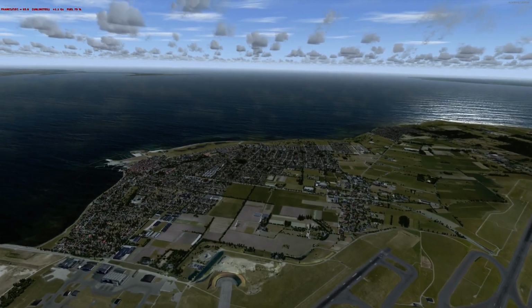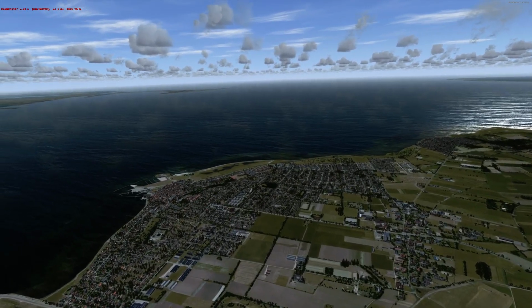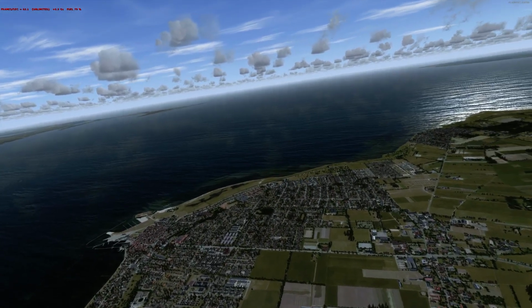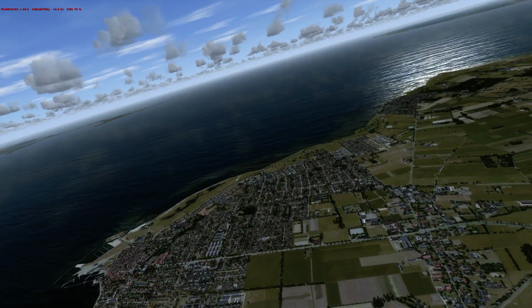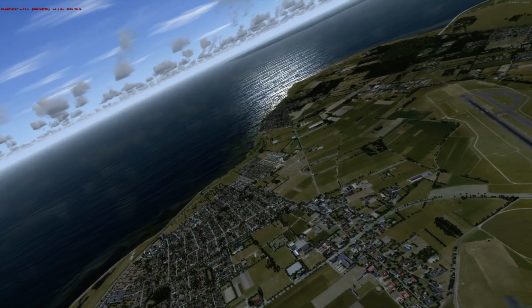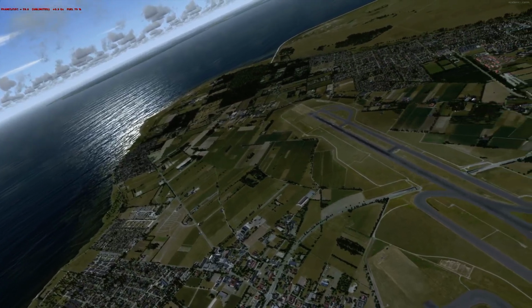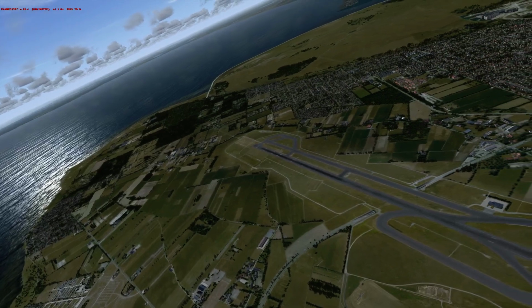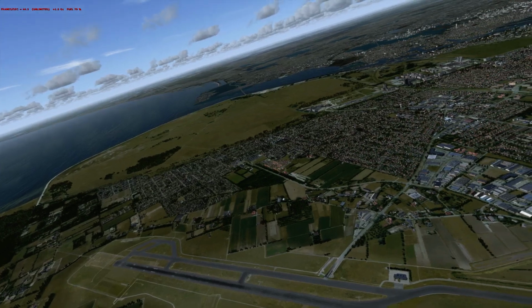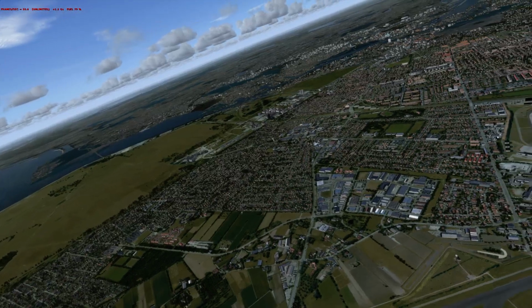So that's the trade-off. Again, they're still working on this new control panel, which if I understand will be across all FlyTampa products, past and present. And it's still something they're working on, but for the time being, it looks like the airfield grass is the only thing that's not compatible. Honestly, I found that the grass didn't really bother me that much, so I probably just leave it in there anyway, so I don't have to bother with it anymore. But if it does bother you, then you have to deselect that part. So there you go. And if I had read the manual, which I obviously did not, then that part would have been explained. So thank you very much, Emil, for that.